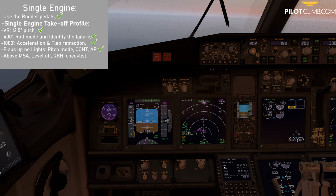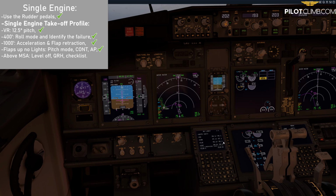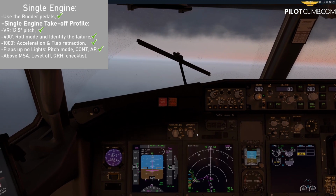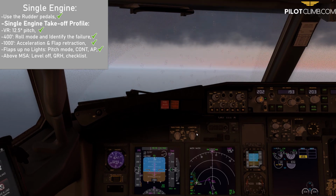Look, guys, let me stop the simulator again. Okay, forget about this for a second, we fix it in a second, but because I'm alone here, guys, it's quite difficult to do all the things together. So guys, look at this. Now we're gonna set the continuous, this one, continuous, and it's gonna go here, like in this case, continuous. The maximum continuous thrust is 97.1, so it is even higher than the takeoff thrust that we had before. So we can actually add some thrust and have extra power for our climb. Okay, beautiful. So now, since continuous is 97.1, we're gonna add some thrust on the engine number 1.